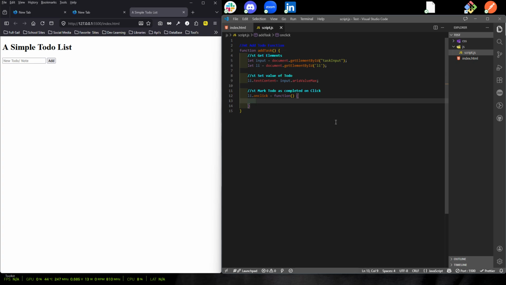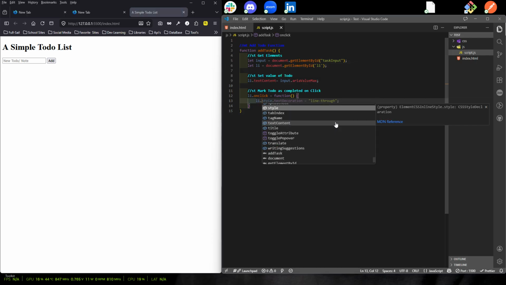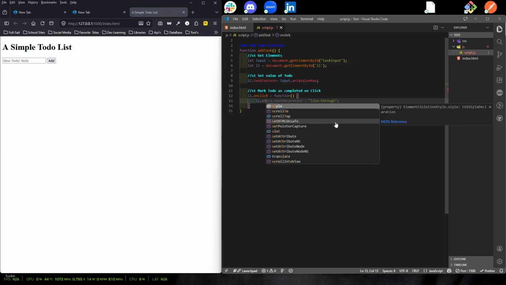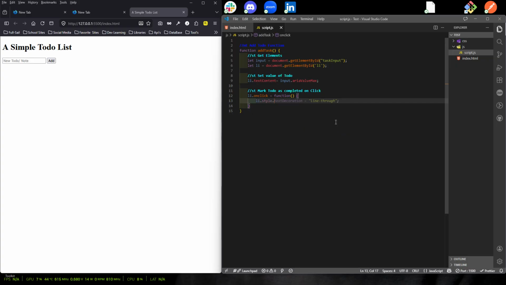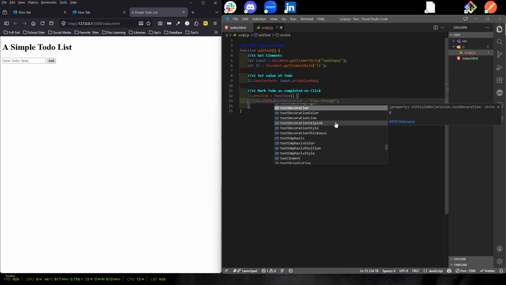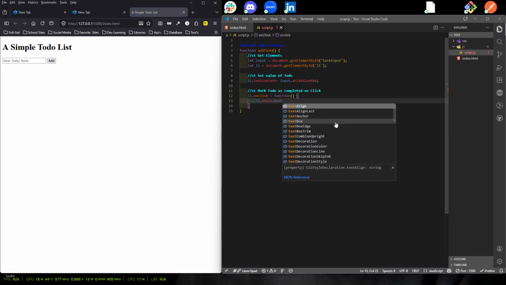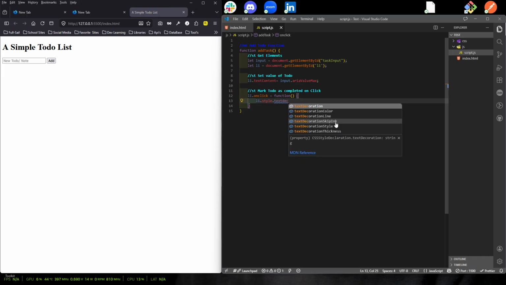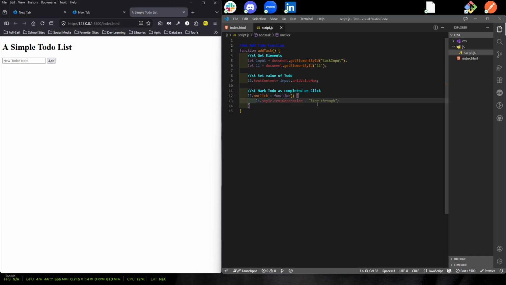Okay, so we're going to take the li element and we're going to do dot style to access the style, and then we're going to do text decoration, text deco. Okay, and then we'll equal it. And we'll put a line through.